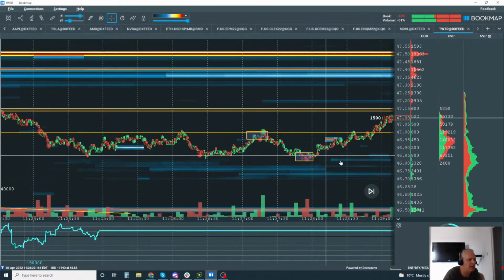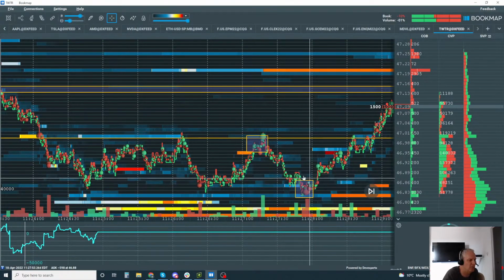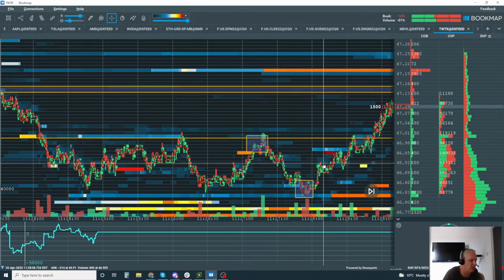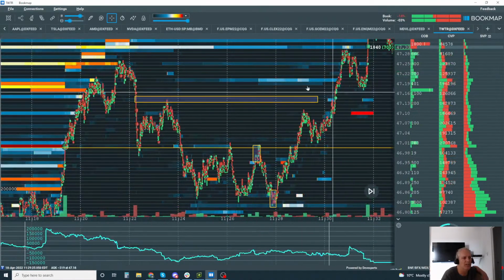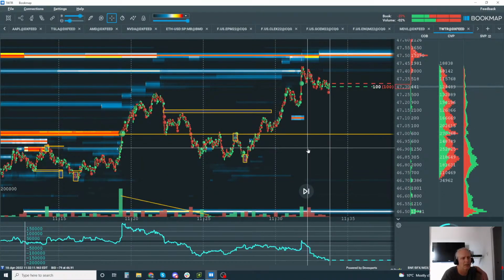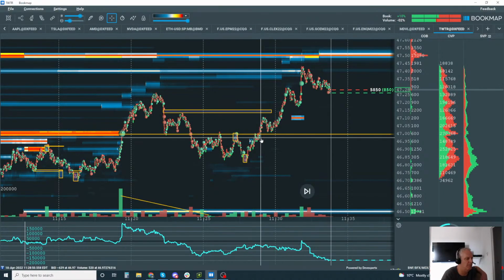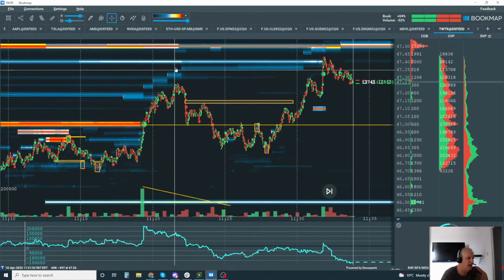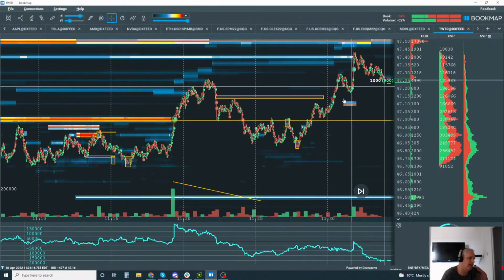But that's not the scenario. That was the scenario, but that didn't unfold. So we were looking for this as being trapped, buyers pull it away, come back up here, auction back up here, and then break out. All right, so putting some of these scenarios within your trading plan, you can just do this all day long. And if you want to trade volume profile, higher time frames, lower time frames, on a medium time frame or a small time frame, you could have been in and out of this a few times.